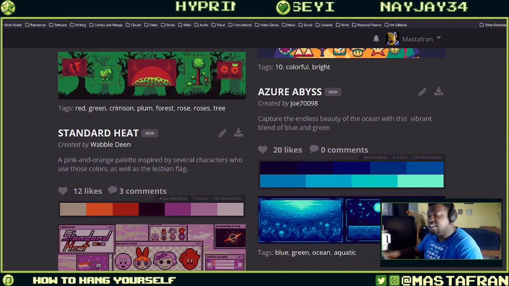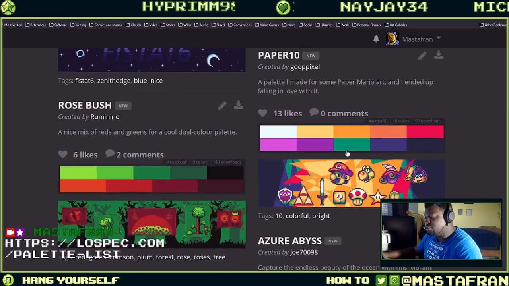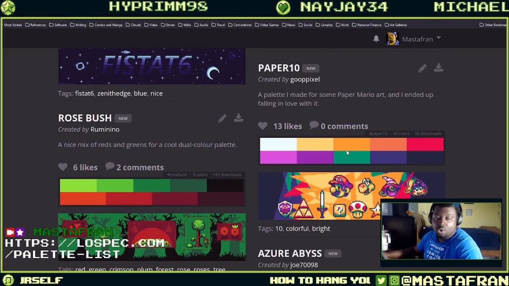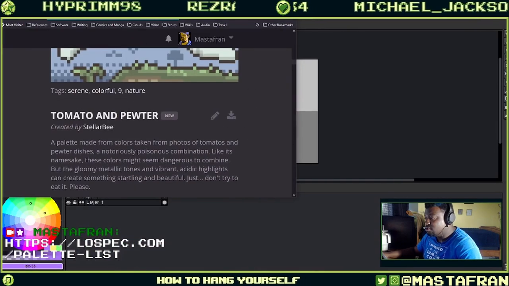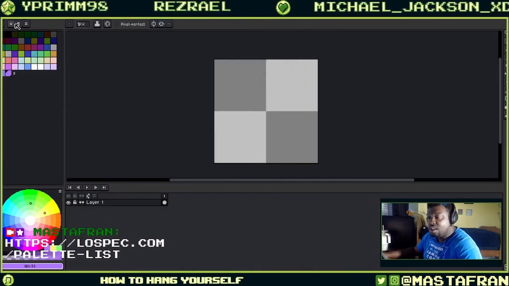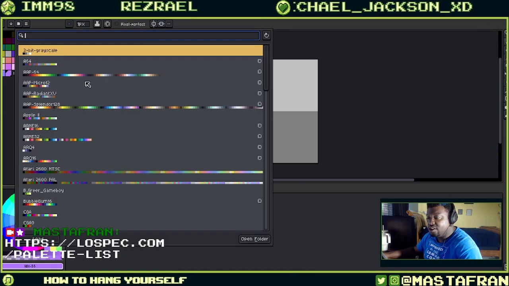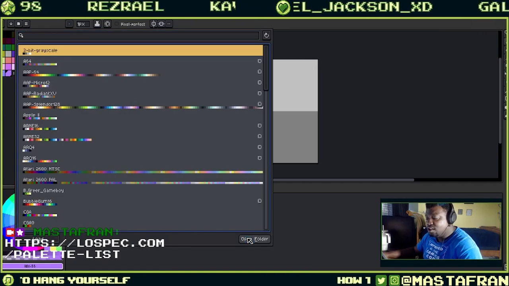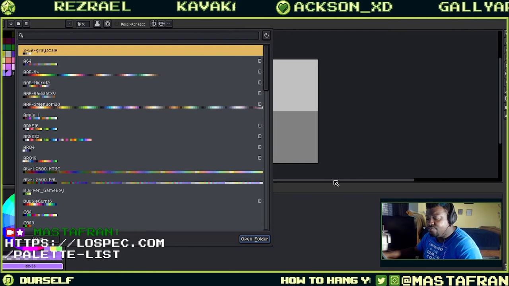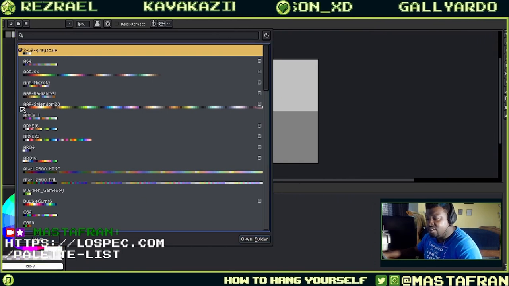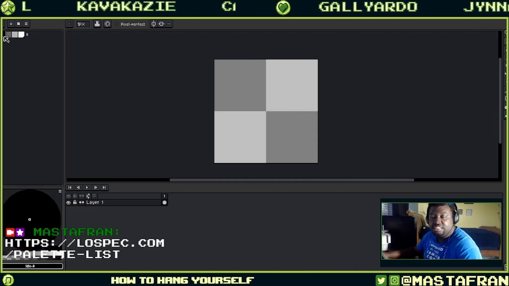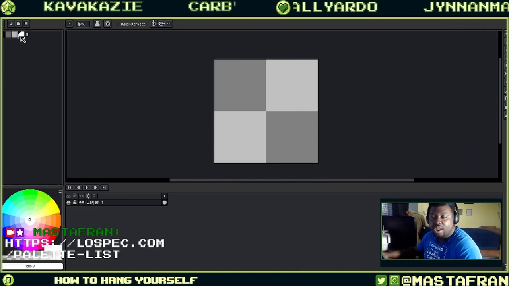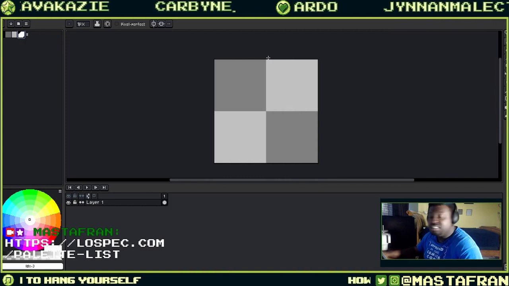But personally, I got started working with a monochrome Game Boy palette. So let me load up a palette right here. I used a 2-bit grayscale of just 4 colors, and basically it's black, gray, light gray, and white, and those are a nice set of colors for me.